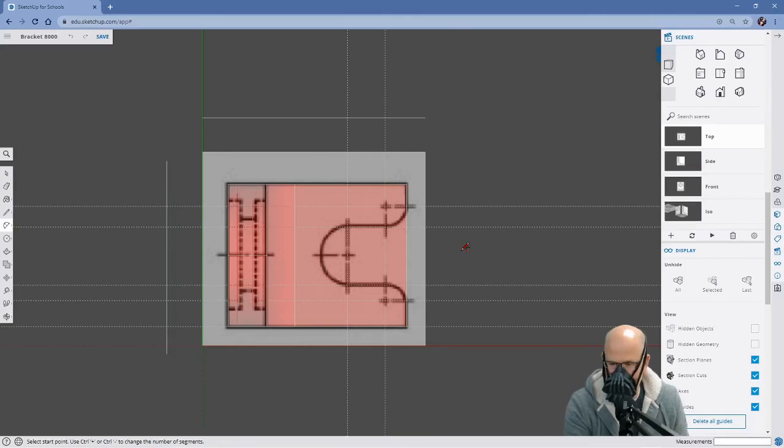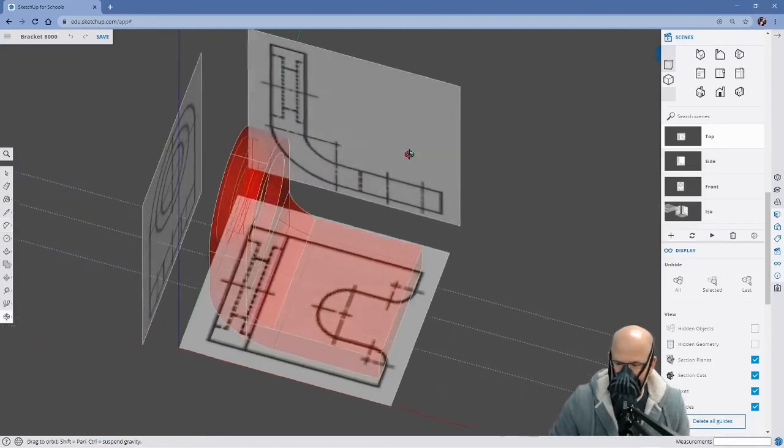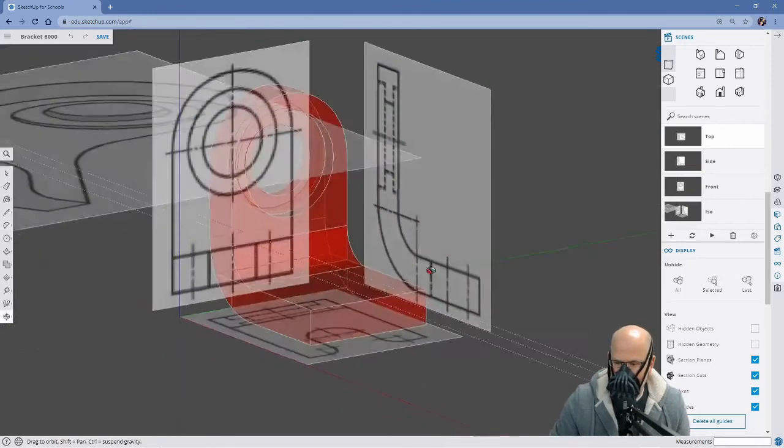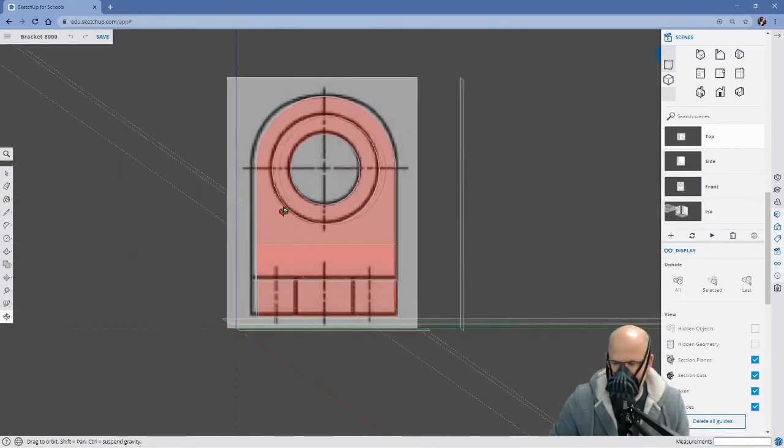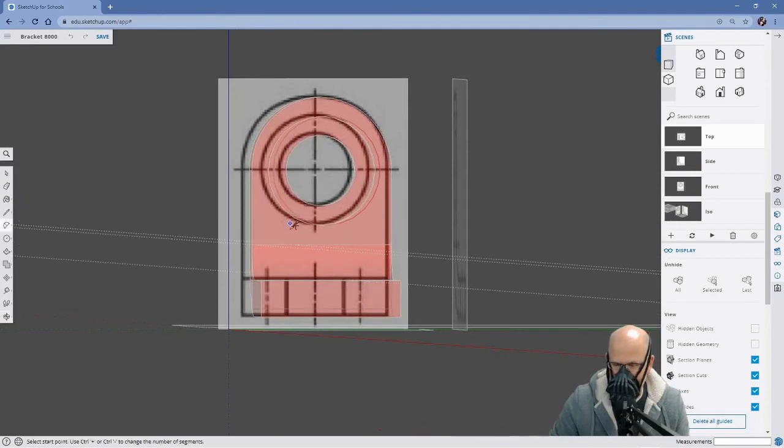Looked like some of those guidelines were off. Let's take a look here. Oh, yes. Those guidelines were skewed. Oh, I better throw my hands up in the air. But I won't do that right now. It's probably driving you crazy.